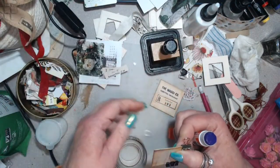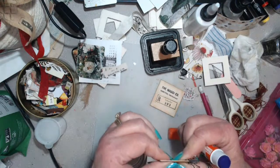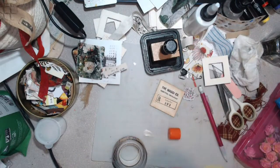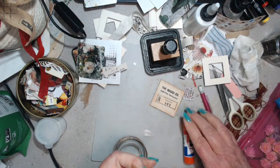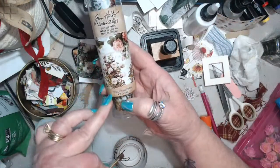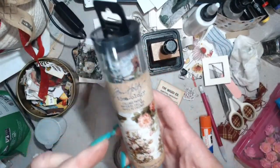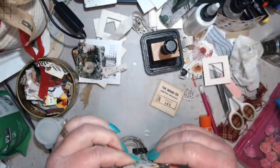Yeah, it's not rice paper, Ange, that I use. It's just tissue paper. In fact, I think Tim Holtz calls it collage paper. This one's called floral. It's from his ideology line.